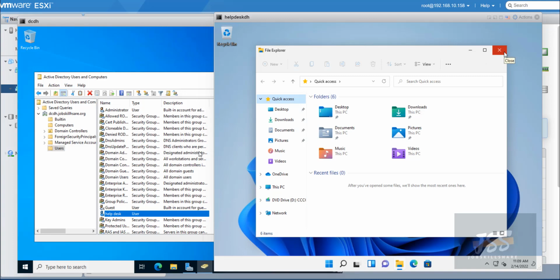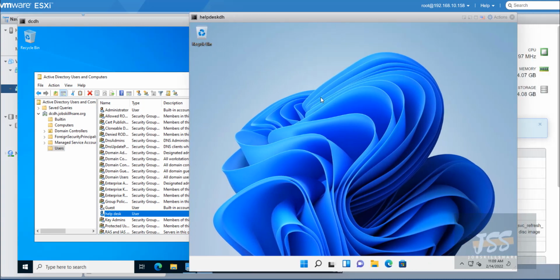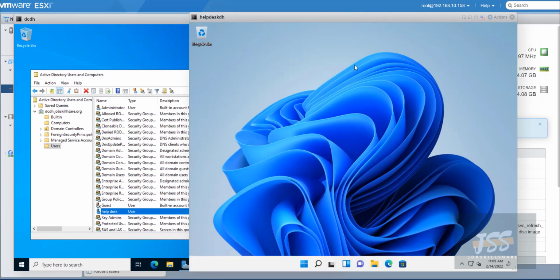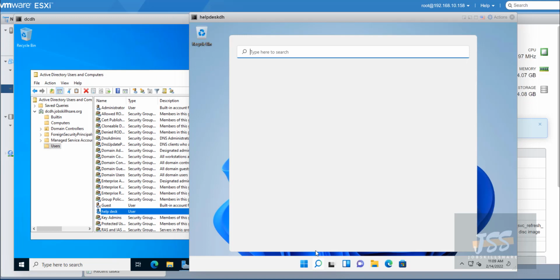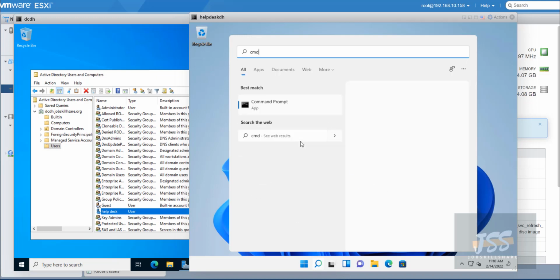But one of the most important skills a lot of people ask is, can you manage Active Directory from your help desk machine now? And how would you do that? You need to install Active Directory user management on this machine, because they don't let you connect to this server anymore. But before doing that, can you verify if you are on the domain? How did I do that before? You go to CMD.